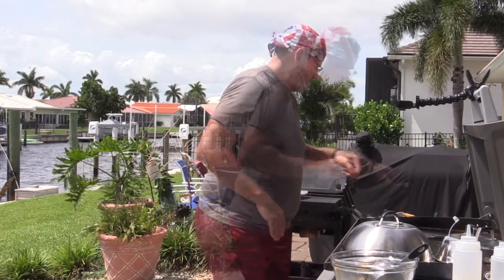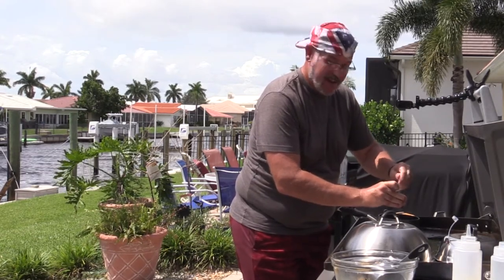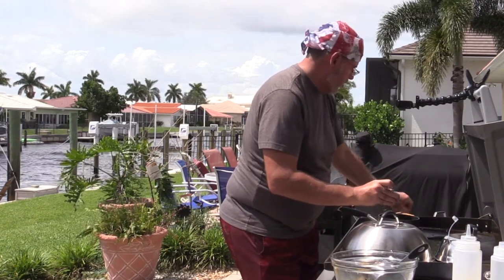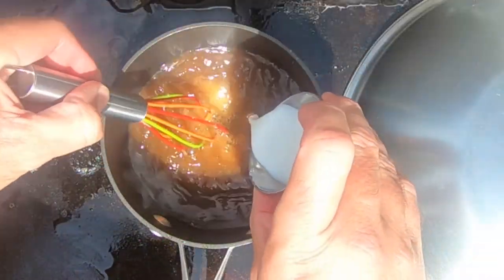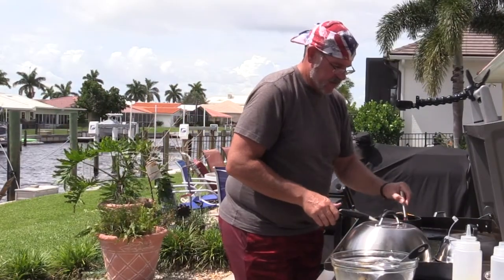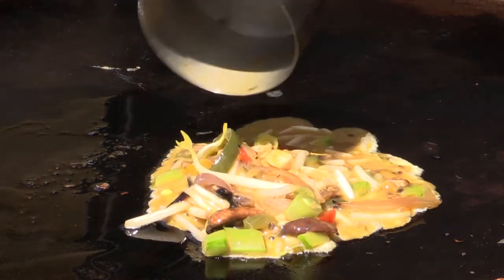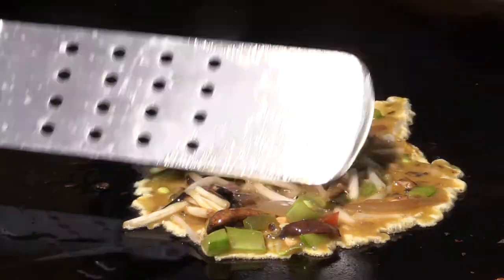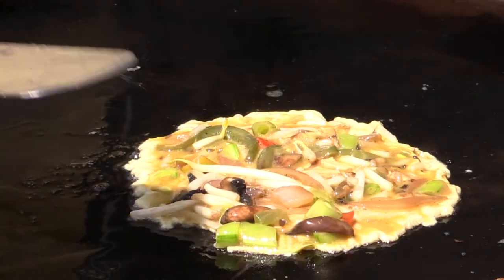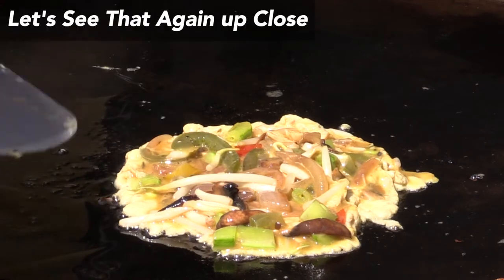We want it nice and fluffy — we don't want it to be really dark on one side like an overcooked omelette. Now I'm going to take my gravy and add a cornstarch slurry — just half and half cornstarch and water, about one teaspoon of each. That's a classic simple way to thicken something. It's starting to thicken up nicely. Pour that right in and stir it. If I fold the patties over like that, we get a nice little edge to keep their shape.